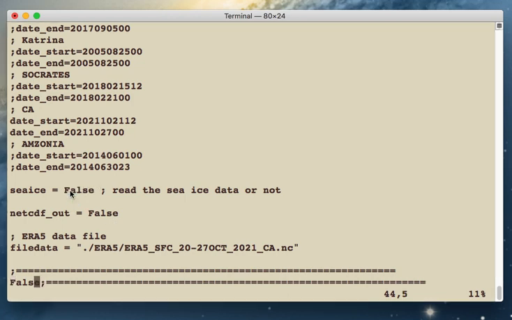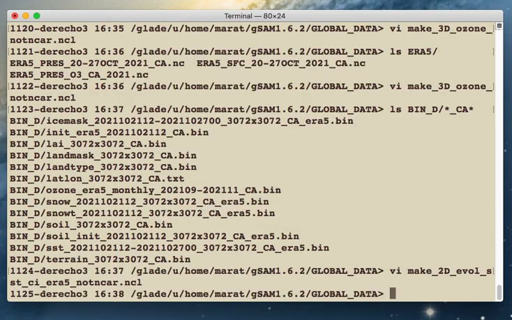If you want sea ice too, you also specify here true, then it will create sea ice. Here we have this ice mask because this data was also created when I made the video for NCAR-based datasets. Your datasets will look exactly the same. So here you have snow depth, snow temperature, initial conditions for soil, the SST dataset, sea surface temperature, and terrain, which is just an invariant dataset.